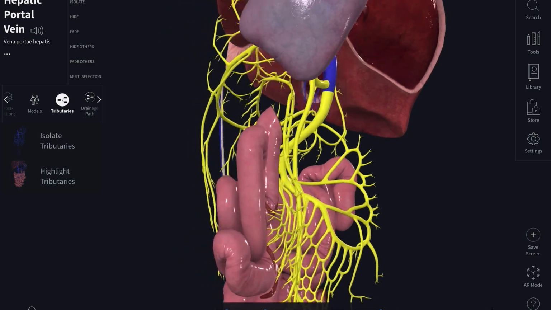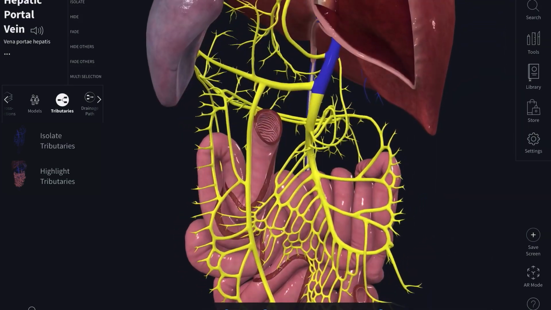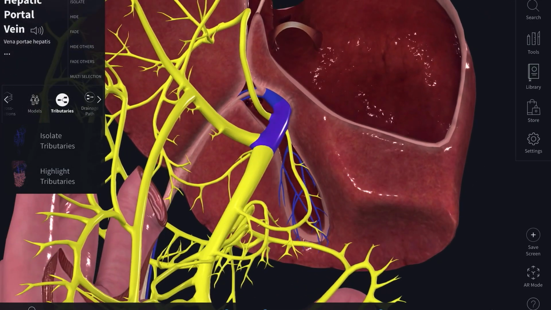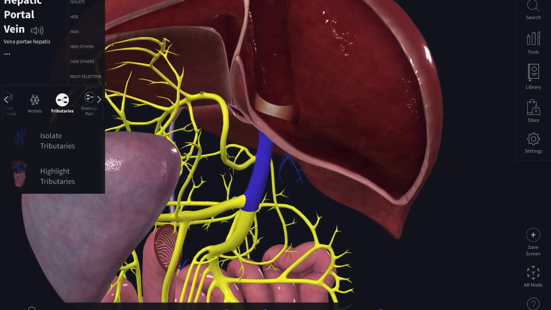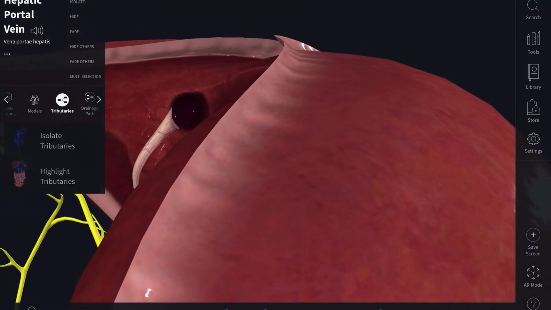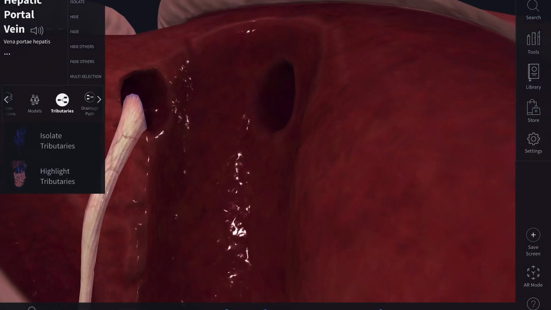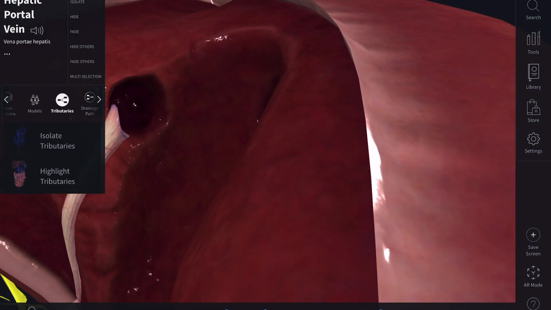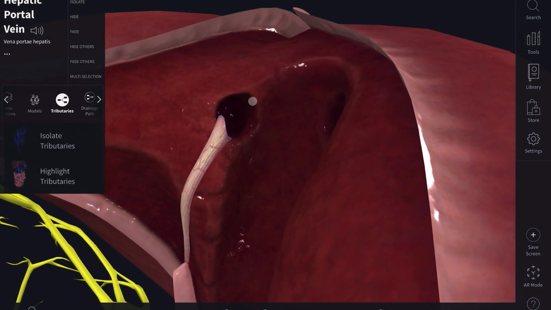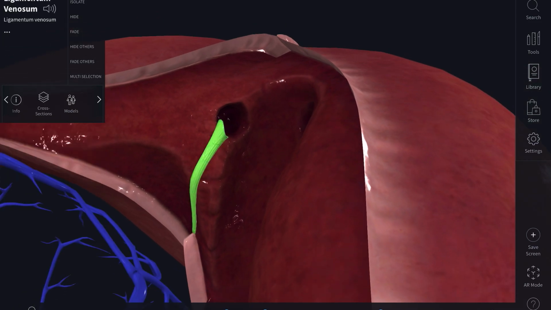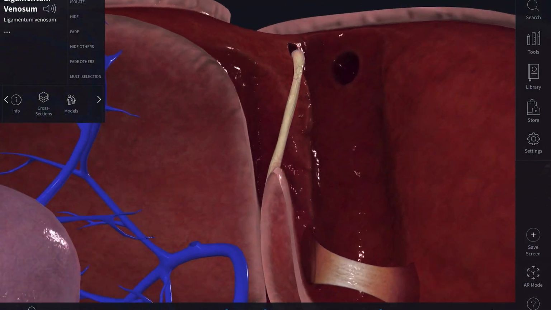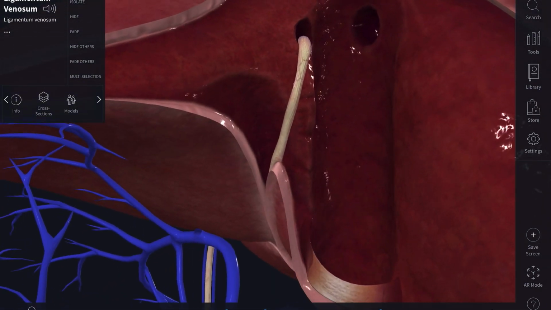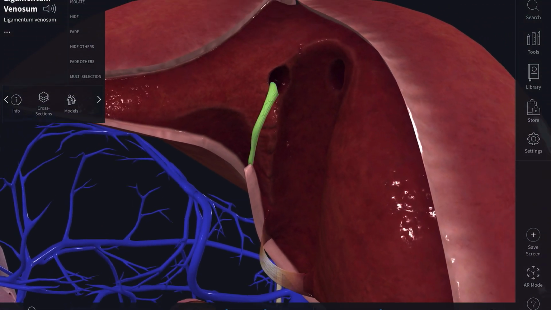So when we highlight all the blood flow, all of it's going to come back into the hepatic portal vein, which brings it right into the liver, right? And then we've got these holes right here, and this is where you're going to have your right hepatic vein and your left hepatic vein and your intermediate hepatic vein. And the intermediate comes off of this left branch. This is ligamentum venosum. You learned about this when we talked about the fetus blood flow in the textbook that we color in.